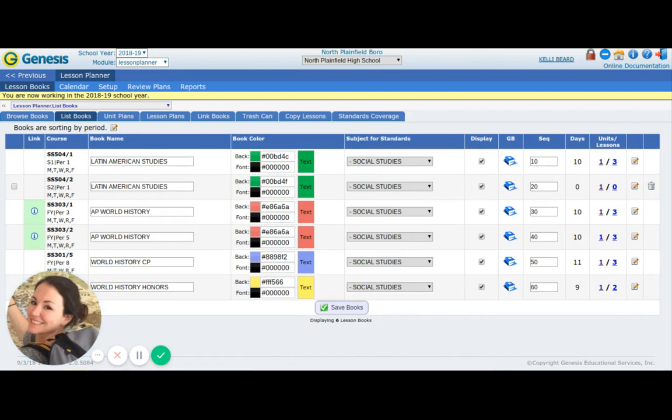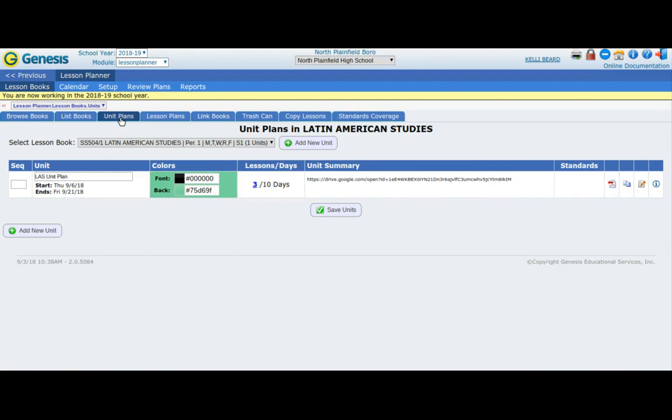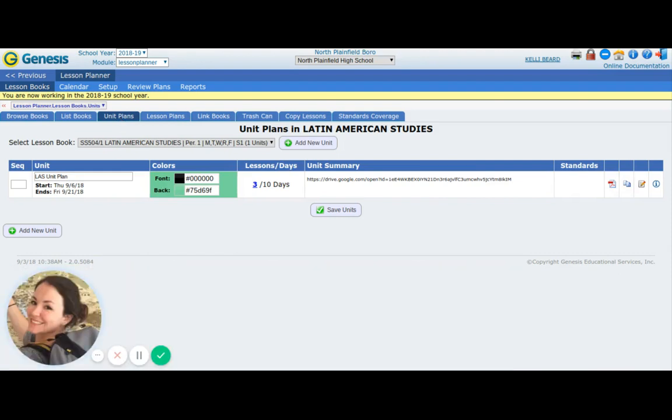Genesis Lesson Planner, it's a bit clunky, it's Genesis-like, but one thing that you have to consider is it's like an old-fashioned notebook, right? An old-fashioned lesson book that you have to do in paper. Imagine that the book itself is this, what we're looking at, the Genesis Lesson Planner screen. Each tab in the book, meaning each class where you're going to put your lesson plans, pretend that is a unit plan, right? You have to have a unit plan. And to be more realistic, Genesis makes you have a unit plan before you can create lessons.